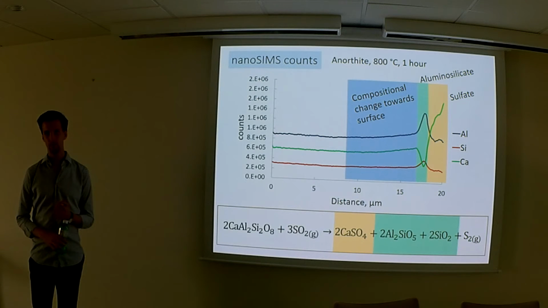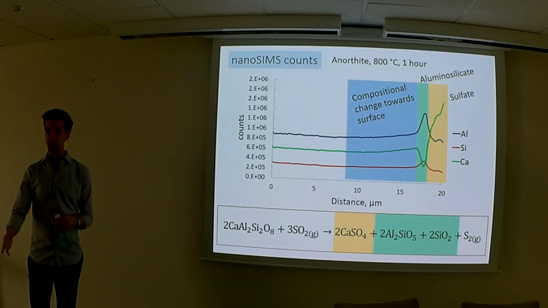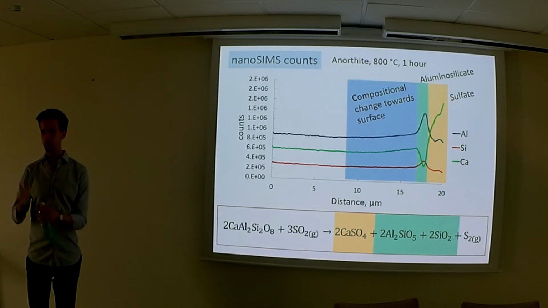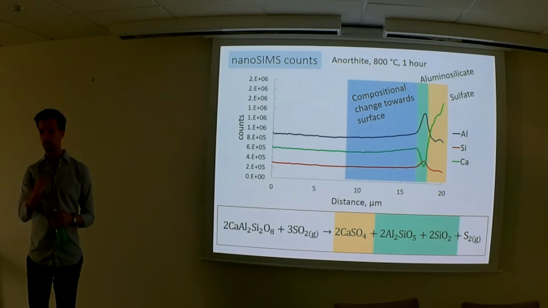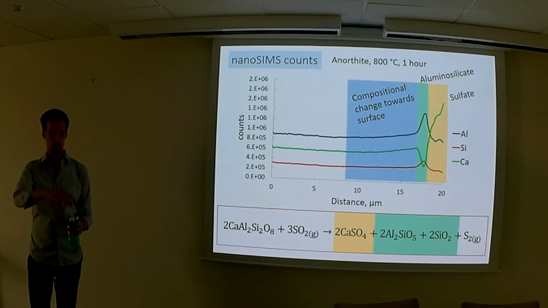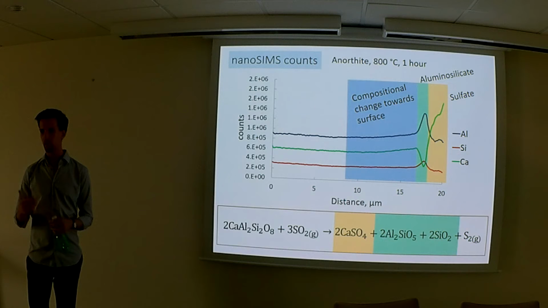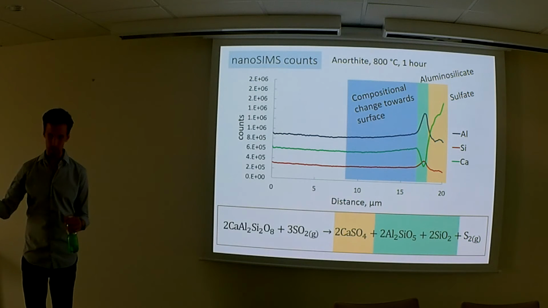And in your furnace you're just blowing pure SO2. Yes, it's pure. The way we do it is, when we hang the experiments, first we purge with argon, and we let the sample equilibrate to temperature for a few minutes. Then we turn the argon off and turn on the sulfur dioxide. After the time that we give it, we flush with argon again for about 30 seconds to a minute, and then we open and lift it out. Then we immediately put the tray into a desiccator. Oh, I see. Because a lot of, especially magnesium sulfates, take up water immediately.